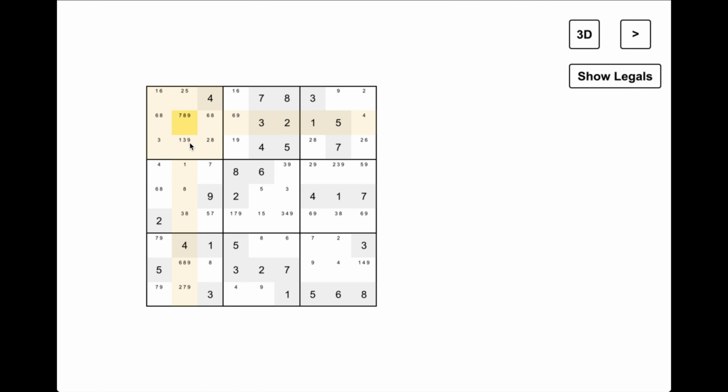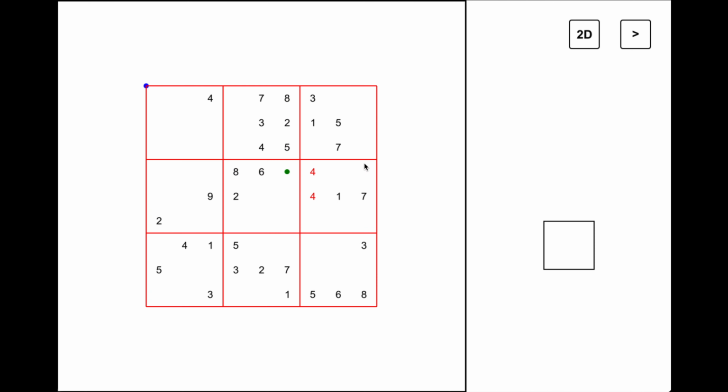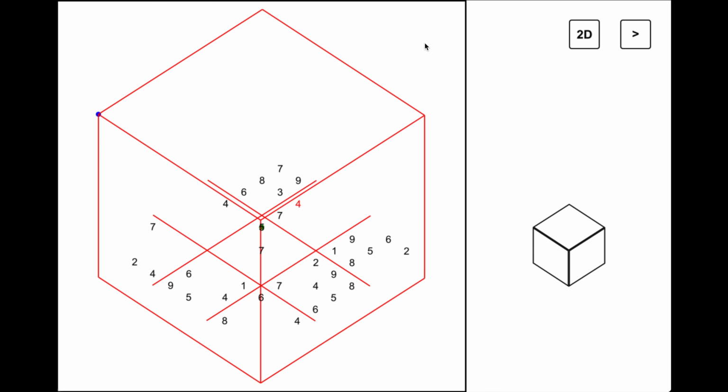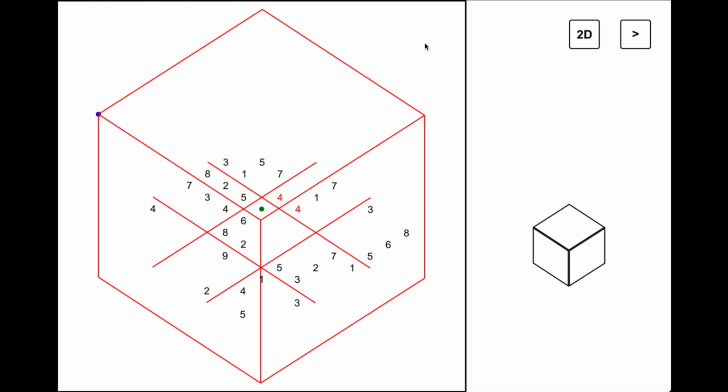So let's see here. There's a lot of 8s here. So if I put an 8 in this cell, you'll see that it auto updates. But we're going to disable that for now. You'll also see that there's context-based highlighting. So the cell I'm selected is yellow. All the cells that are in the same group are highlighted orange. And if I put in a number that conflicts, like here, for example, it will show the background as red and color the entire board red. So even in the 3D view, you can go through and see all the conflicts.